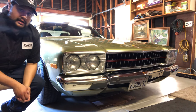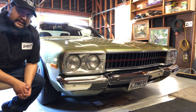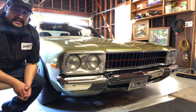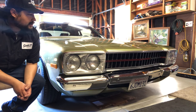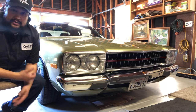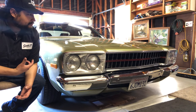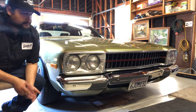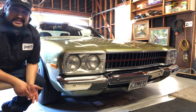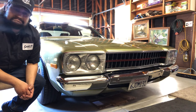This is my dad's car. He's had it for a little over five to six years and it's been a build since then. I've helped him here and there but primarily it's been his project. Today we're going to go over what it is, what it's all about, what my dad's put into it, why he got this vehicle, and also pros and cons about it. So let's check it out.